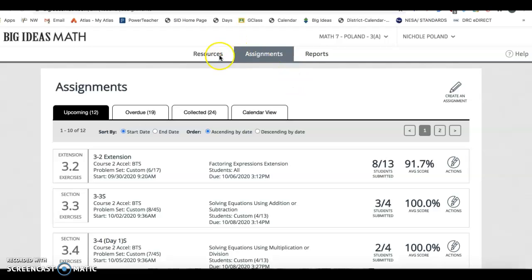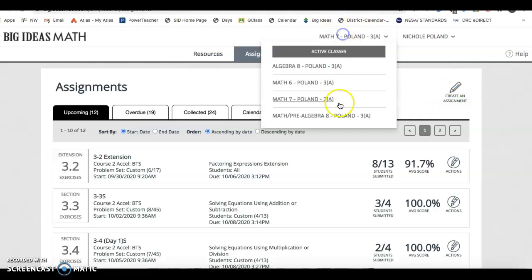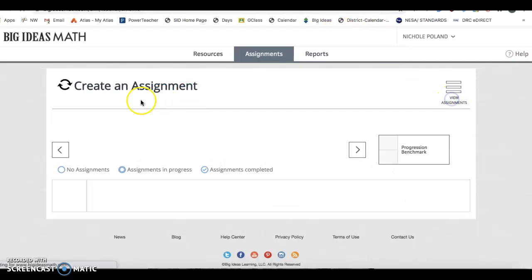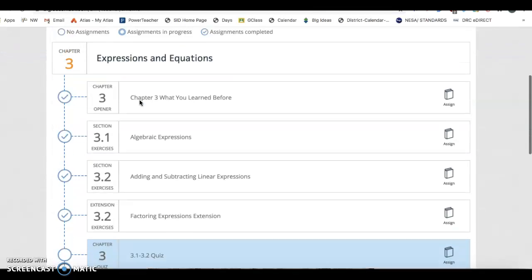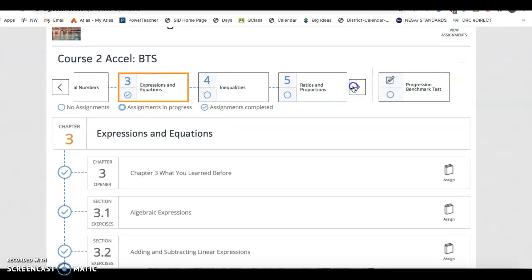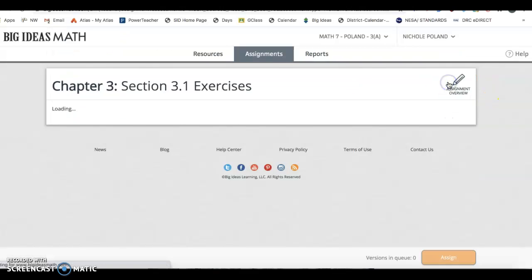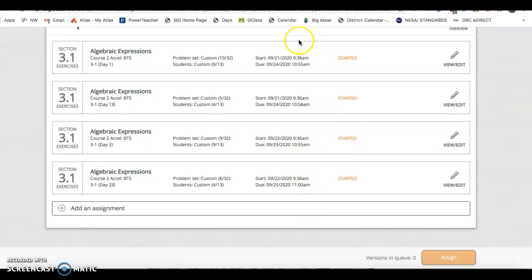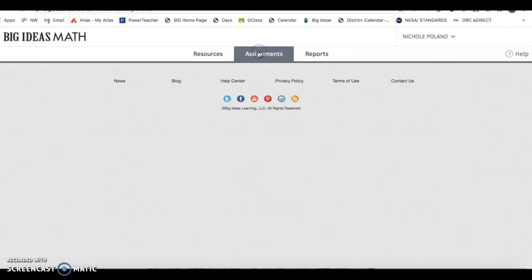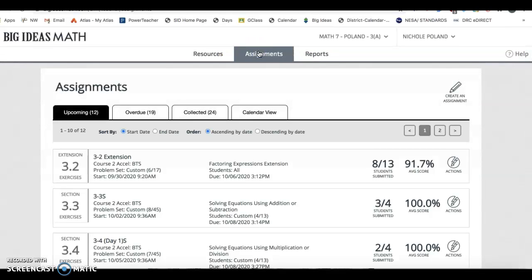So to do an assignment, just to review, I go to assignments, make sure I'm in the grade level that I want to be, create an assignment, then you just follow it, whatever chapter you want to do. You can go up here and pick whatever chapter. I'm going to do 3-1, assign. Well, this one's already started for me, but I would just click my assignment, and then I would look at my teacher's manual to find out what numbers I wanted. I want to click live tutor for everybody, by teacher for everybody, but I don't want to do the calculator for 6th grade. And then if everything's all good, I go ahead and assign it. So that's on just making an assignment.